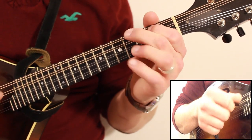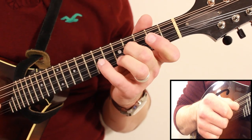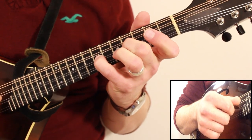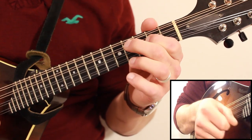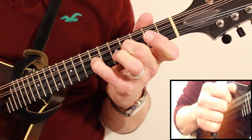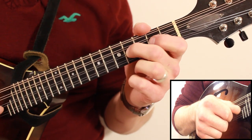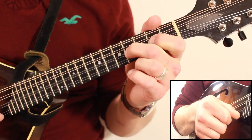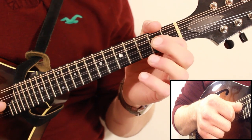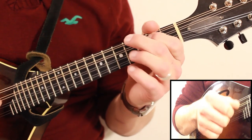So after that lead-in, you're gonna give that C sharp a couple strums and go up to the 7th fret instead of your 5th fret like we did in Old Crow Medicine Show. You're gonna go down to the 4th fret, play the 2nd fret, back up to 4, and back down to 2, and play 2 of those 2s.